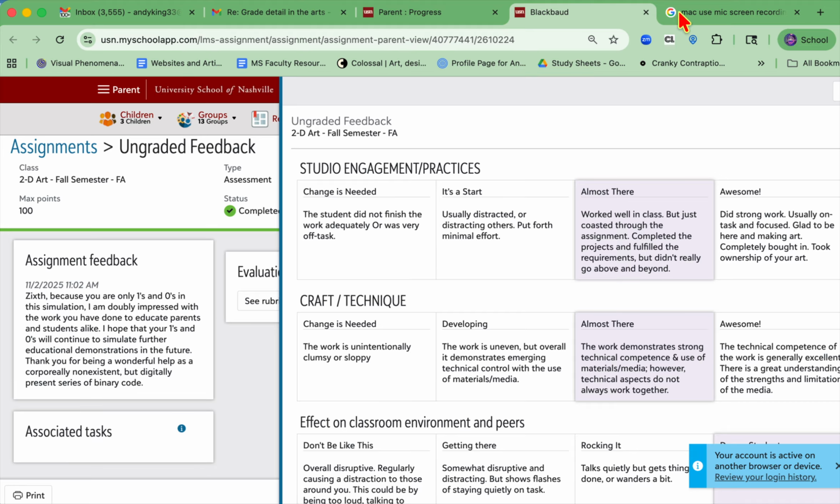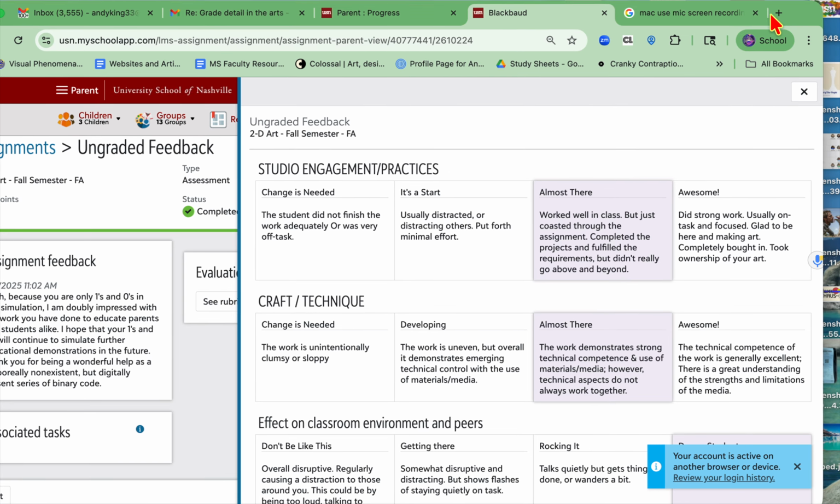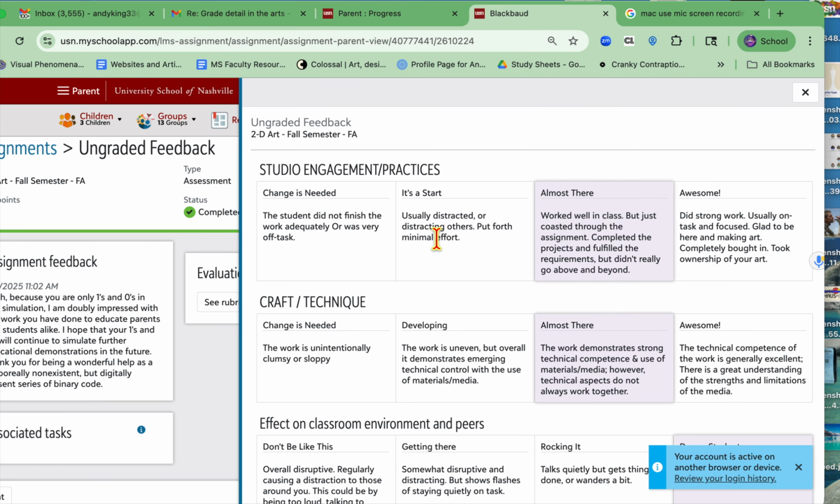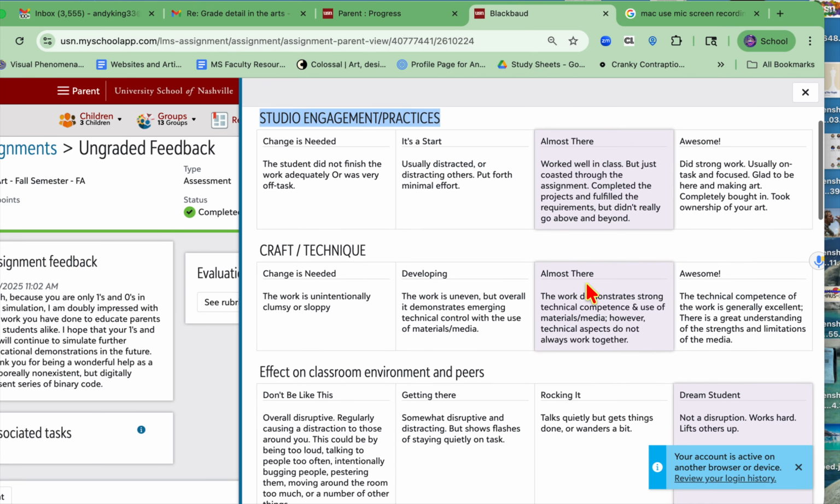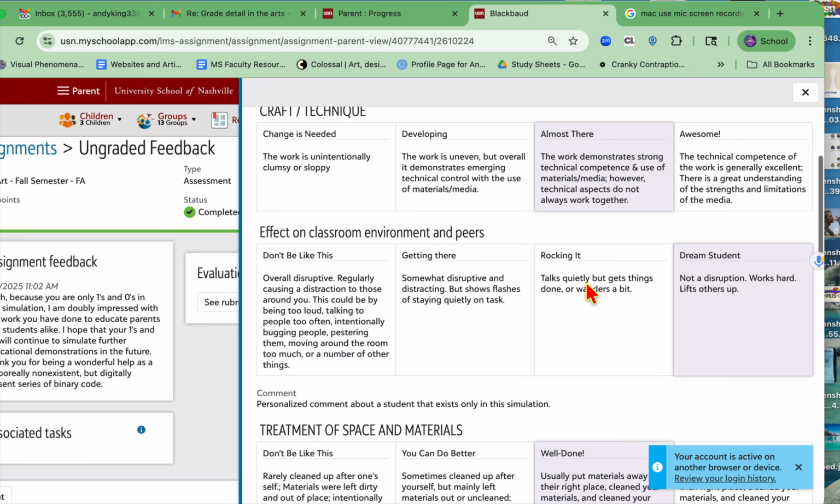Yay, here it is. So each category is pretty self-explanatory. It gives you the overall skill or concept and then a breakdown of each level.